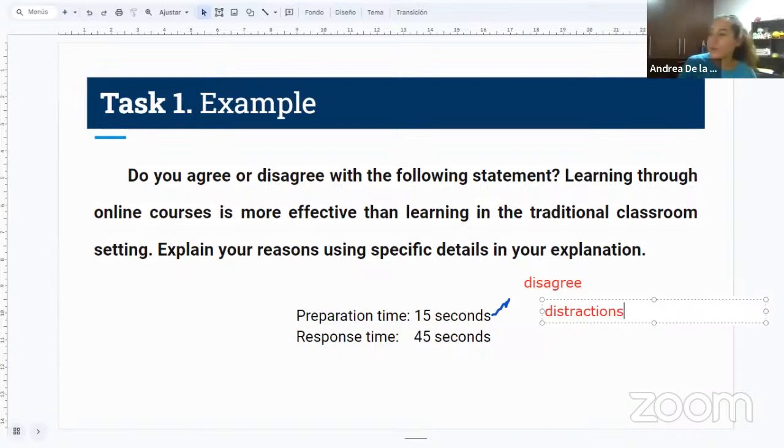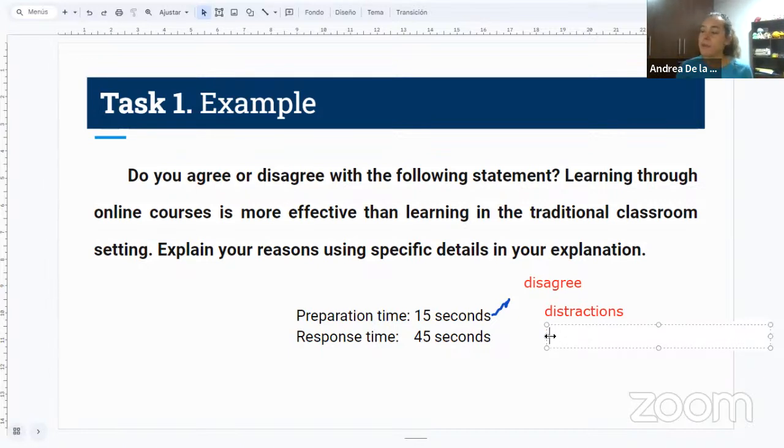Perfect, Walter. Thank you so much. I love the fact that you gave me a reason and it was a simple, short reason, very concise. Okay, guys, so that is exactly what you have to do when you're preparing during those 15 seconds. Think about your opinion, think about your position, whether you agree or disagree with this. Think about at least one reason. I'm not saying just one reason, but at least one. So if you want, you can think of two if you have time. It's always better to have two just in case.